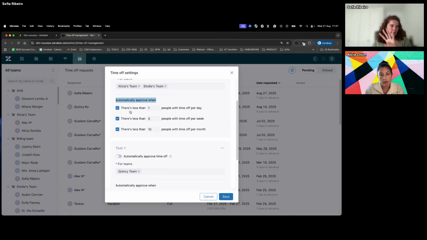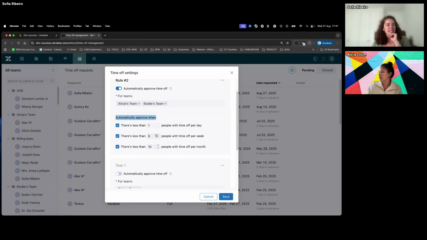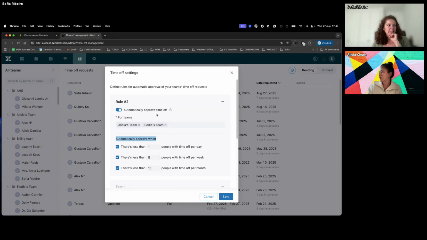For now, the rules are: if there are fewer than X people with time off per day, for example fewer than 5, or fewer than 5 people with time off per week, or per month. This is right now the only thing you can select to automatically approve time off.